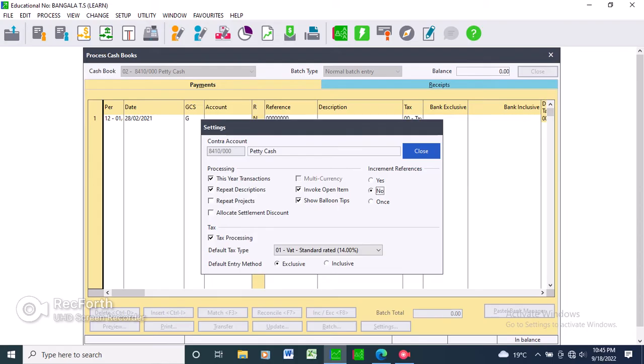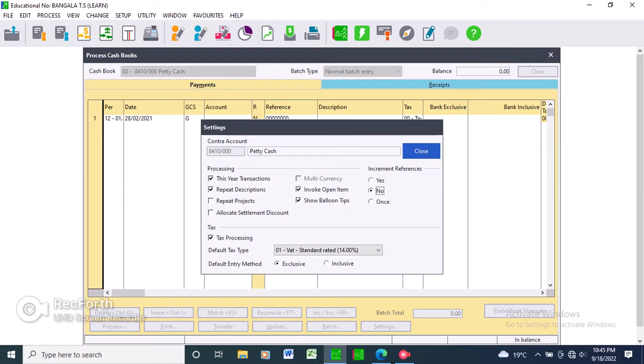We put 108, then the description, everything. When we process to the next line, our references will remain the same, which is wrong, guys. Your increment is supposed to increase.